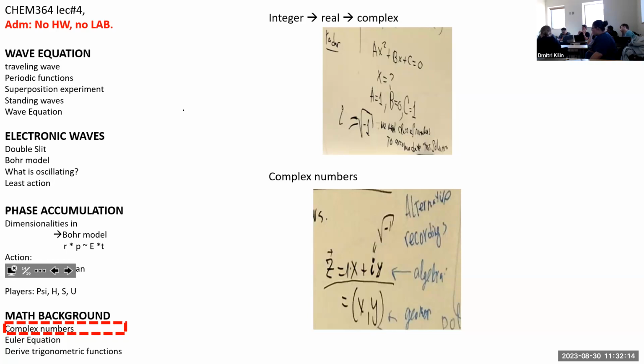Then if we get a knife and start chopping objects, then it will be fractional numbers, rational numbers, right? But they are all real. If we make an axis, we can say, okay, half apple, 3 halves, whatever. Again, the mathematical operation of division brings us to a new domain of numbers. And now if we start making a square root, we get another new domain. Like if we need a square root of -1, we get something that we cannot put on a single axis. Right? So we need another axis.